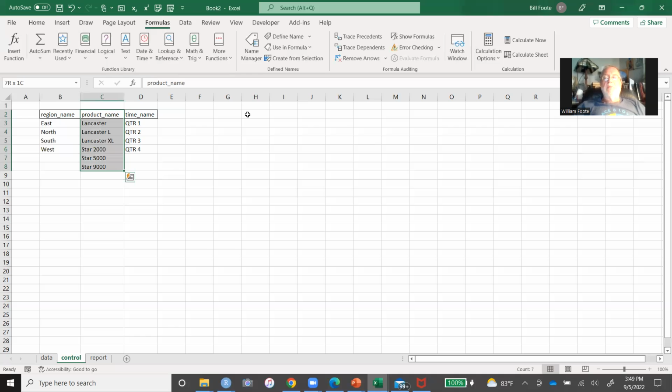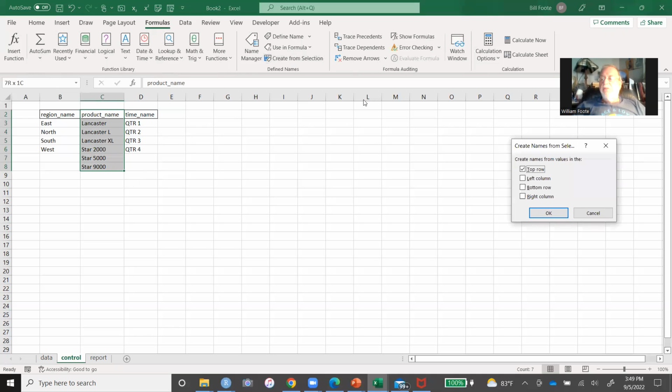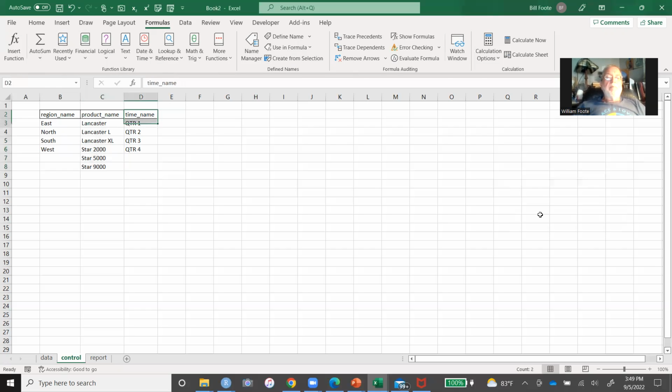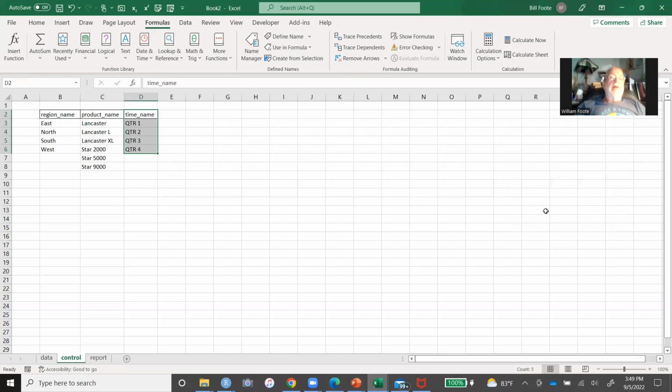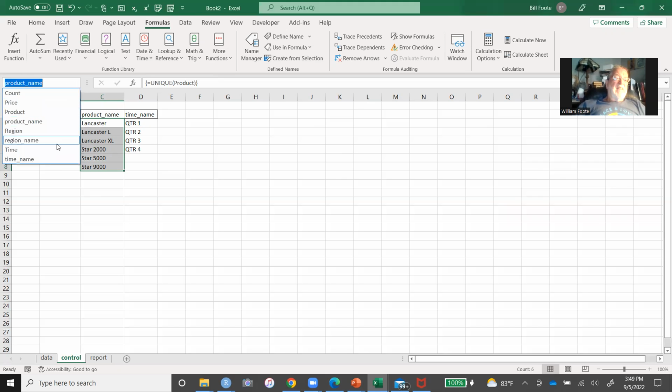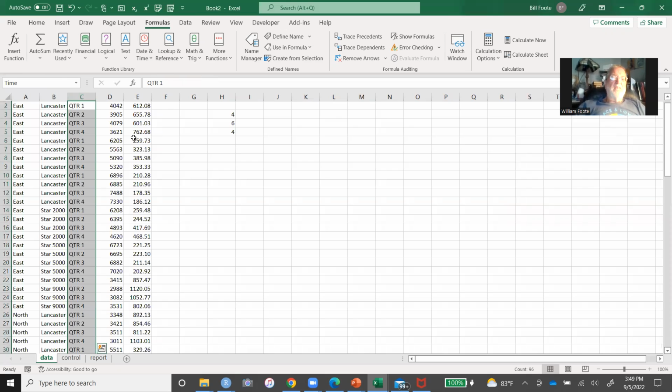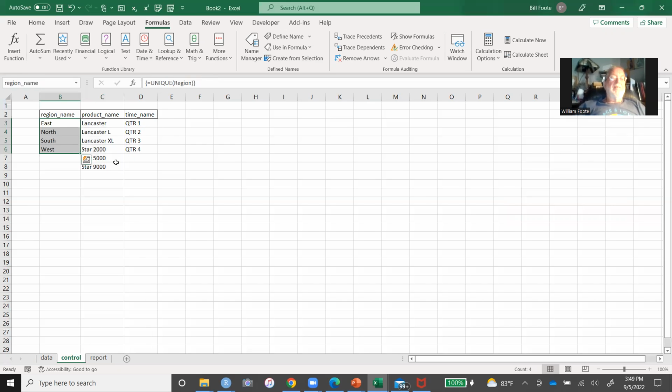Oh, there are other ways of doing this, but I want to show you what's underneath the hood. Top row again. Notice I'm selecting it. I'm in the formula ribbon, create from selection, top row. Okay. All right. So now we have these. Let's check over here in the cell box. We have count, product name. Yep. Okay. Time goes over here. Okay. So we can locate any of these. This is like a useful go-to thing. All right, fine.